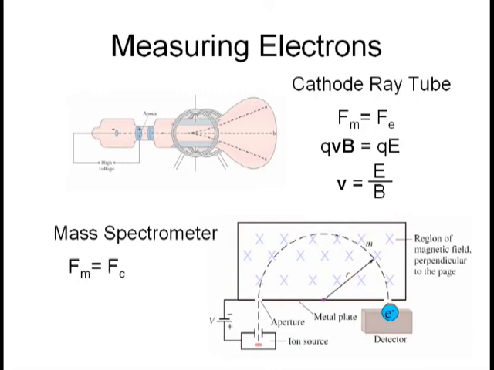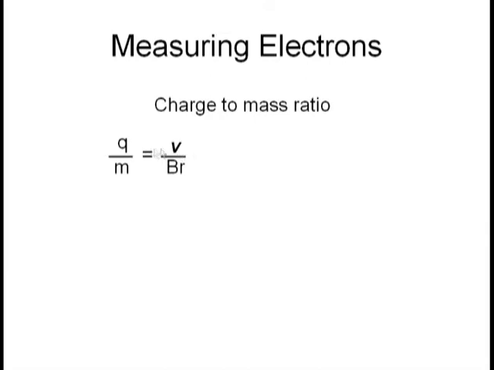From this piece of equipment, we can put together our two forces. The magnetic force is becoming a centripetal force. So I put those two formulas together, and it gives me this relationship. What they were able to manage from this is I could rearrange this to find the ratio of the charge to the mass in terms of the speed, the field, and the radius. And from what I know with the cathode ray tube, I can substitute my v is E over B, and we come up with this relationship that tells the charge to mass ratio.